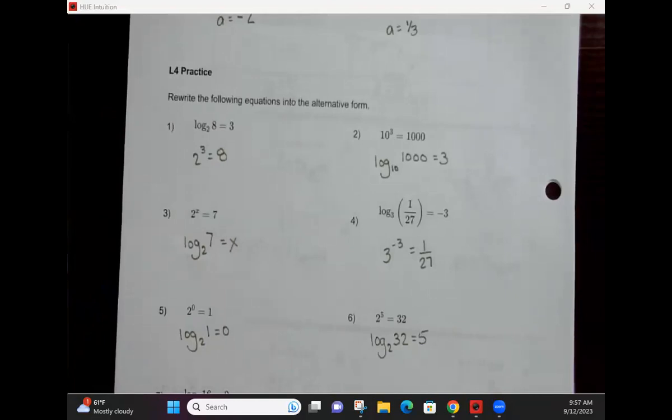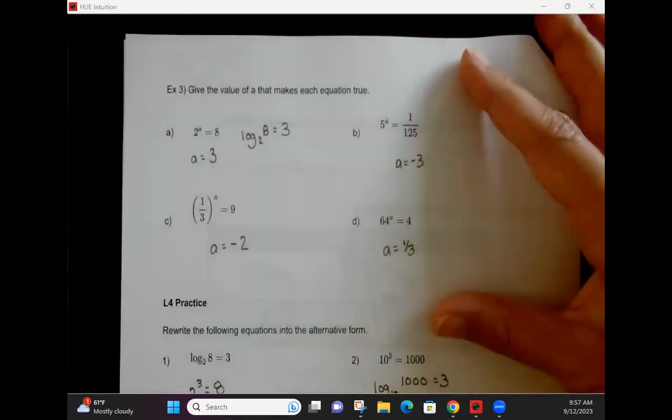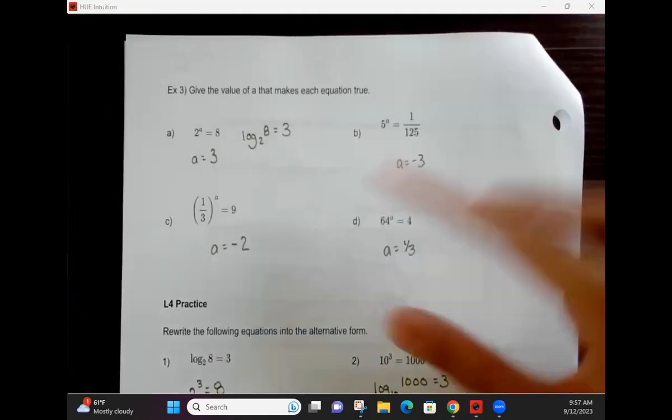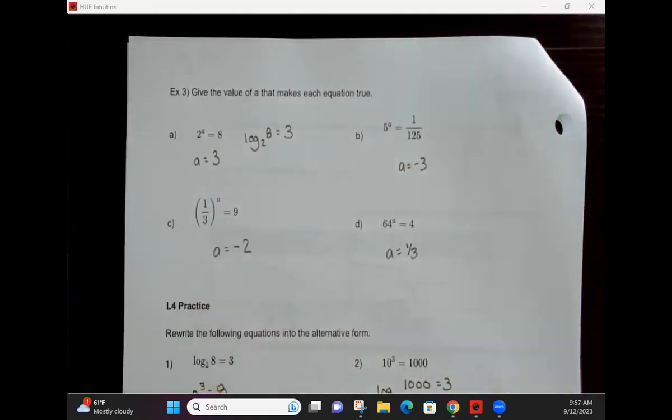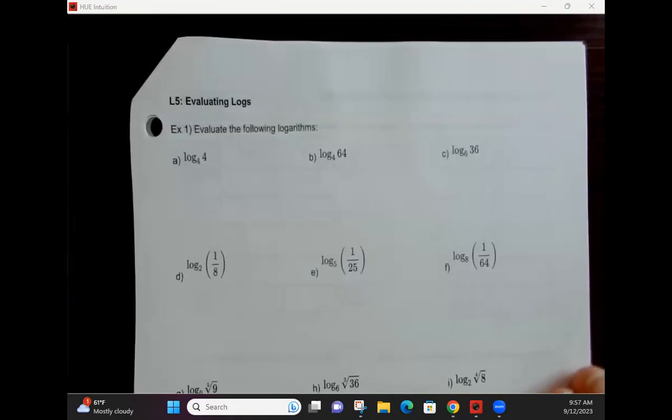So if I have log base 2 of 8 equals 3, if I wanted to write that in exponential form instead, it would look like 2 cubed equals 8. I have this way that I can convert between log form and exponential form. So today, what we're going to talk about is how to evaluate a log. And this relates really closely to what we did with example 3 from last time. What's that value of A? What's that value for the exponent I would need to make this equation true? So on page, I think we're on page 13, that's what we're going to work on. That's going to be our focus for today, evaluating these logs, okay?